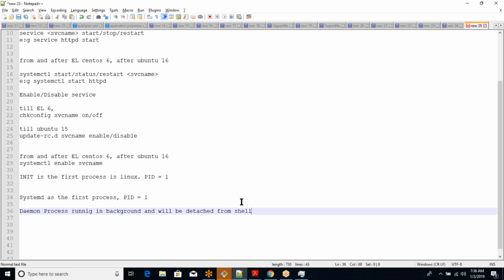That's what daemon means. In the Red Hat family, daemons are named with a D, like sshd, httpd, mysqld. There'll be a D at the end, but that's only in the Red Hat family. Others like Ubuntu and other Debian systems don't have a D at the end to represent a daemon.